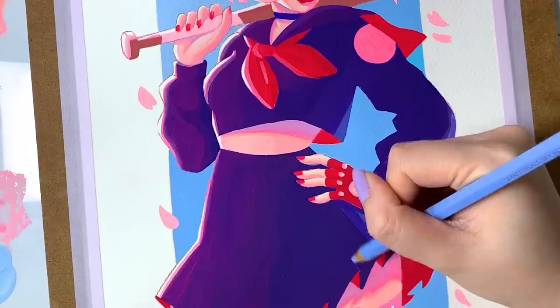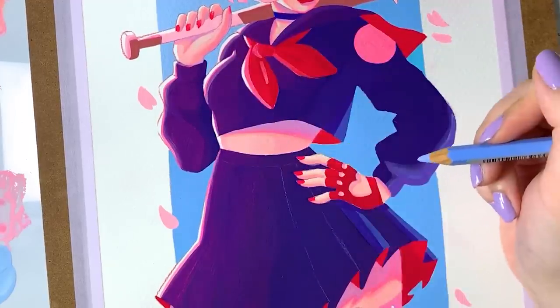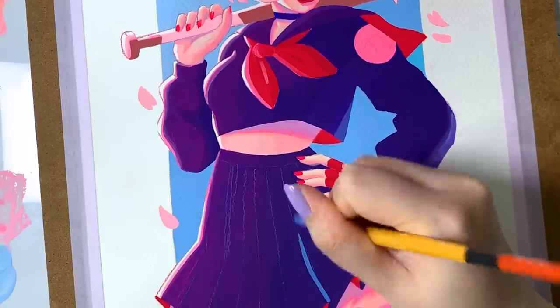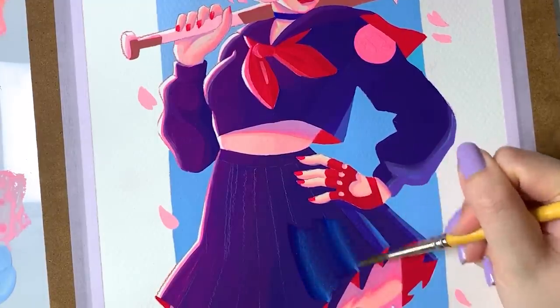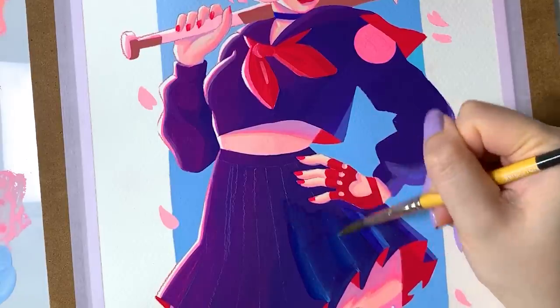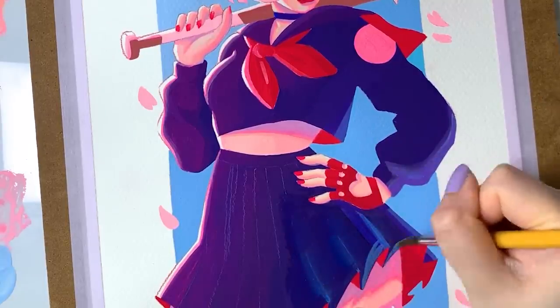And something that I had lost during the painting process was the pleats of the skirt. So using a watercolor pencil, I sketched those back in, and then using the light blue paint that I'd used for the background, I helped redefine the edges of the skirt. And I am also laying down another glaze of navy blue to help blend in that highlight I just put in.